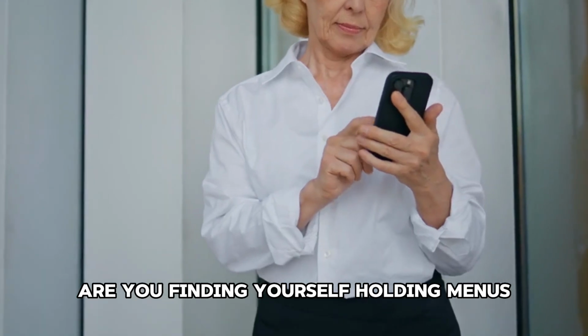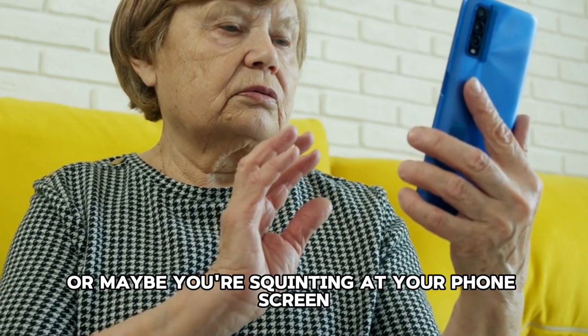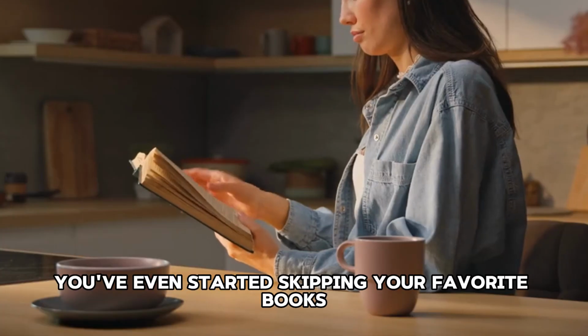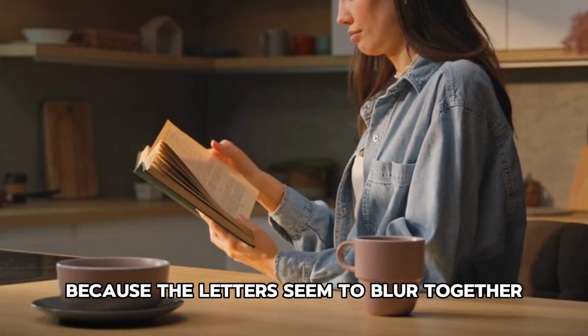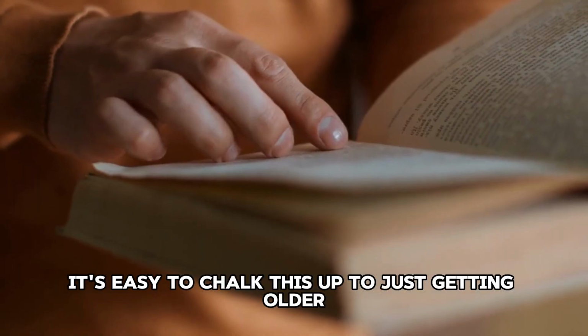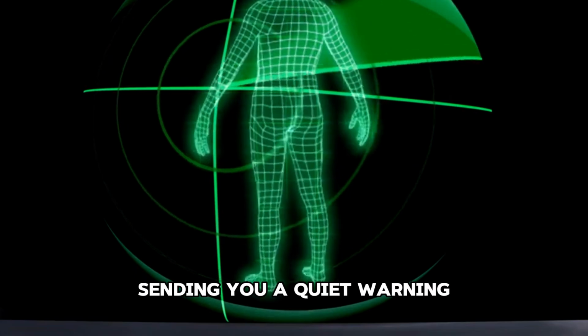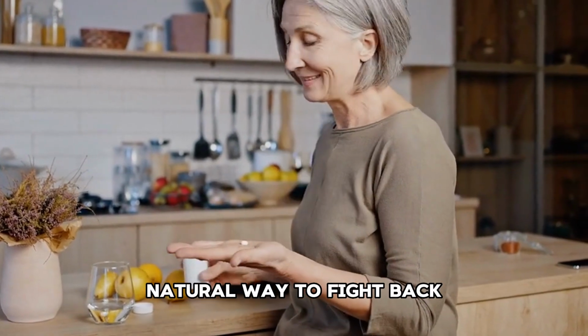Are you finding yourself holding menus farther and farther away just to read them? Or maybe you're squinting at your phone screen, struggling to make out the words. Perhaps you've even started skipping your favorite books or bedtime stories because the letters seem to blur together. It's easy to chalk this up to just getting older. But what if that gradual blur is your body sending you a quiet warning? And what if there were a gentle, natural way to fight back?